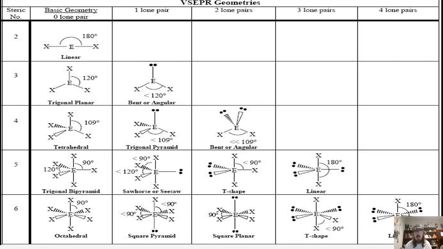So we can always adopt and look at this chart whenever we're doing this, but if you just draw it out and figure out the basic geometries and just modify it, it's very easy to understand. Now, how would you read this? So we got the steric numbers, which is the number of electron domains. We start off here with 0 lone pairs for our electron geometry. And then depending on the number of lone pairs, we're going to shift it over that many steps and correlate on the table what is its new shape based on the number of lone pairs and its electron domains.